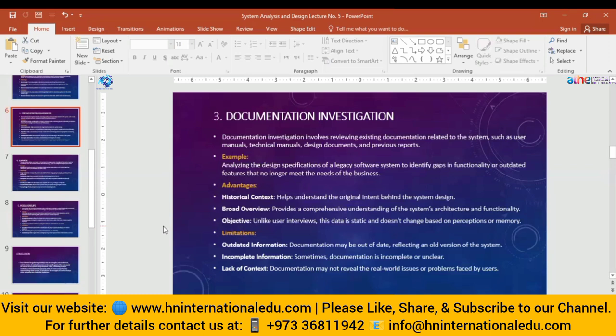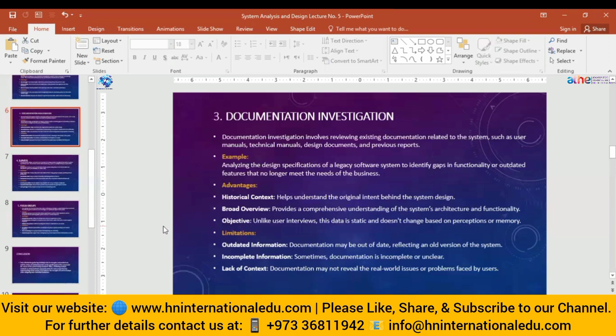So once we check the documentation, we can check, for example, that this era is the era of AI. So maybe the existing system within the organization doesn't have access to AI. They didn't choose these types of software which are more accurate and more beneficial for them, and they are using the outdated version. So through documentation we can find that the system is outdated and how we can enhance it, and we can add extra modules which meet the updated requirements of the industry.